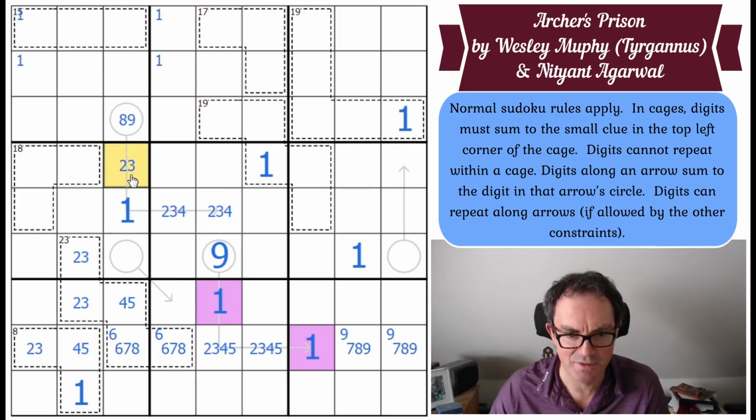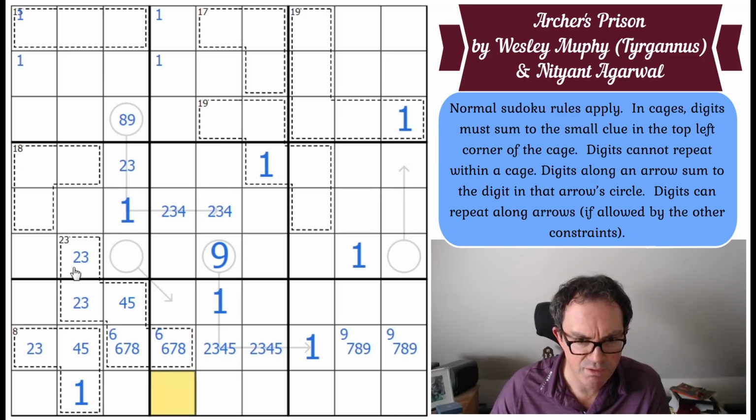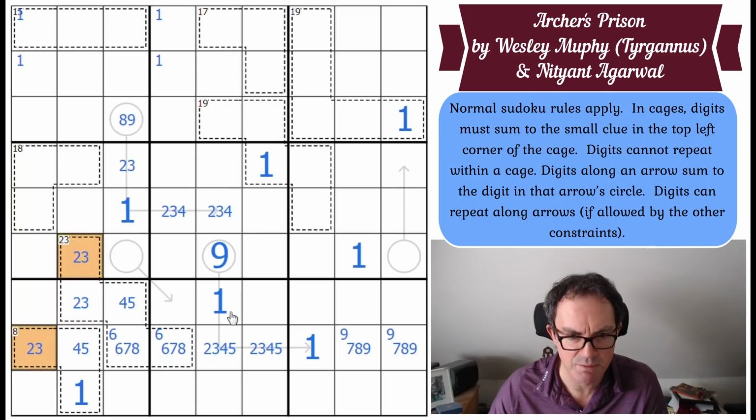It's tempting to colour these. Is that going to tell me anything? If that and that are the same. Oh, actually, hang on a minute. That is interesting. Hang on, I am going to colour them. I've just noticed something. I don't think I need the 1s colouring anymore. Let us go back to colouring these 2s and 3s. So whatever this is obviously not the same as this. So it's the same as this. So these 2 are the same colour. Therefore, these 2 are the same colour.